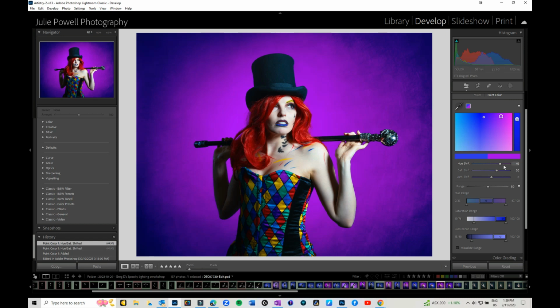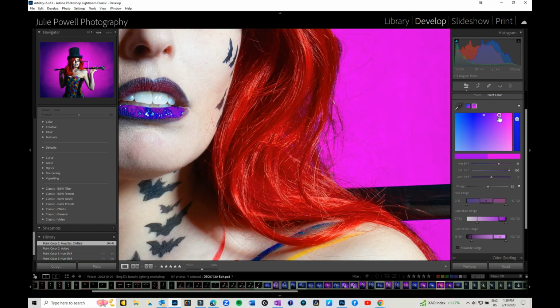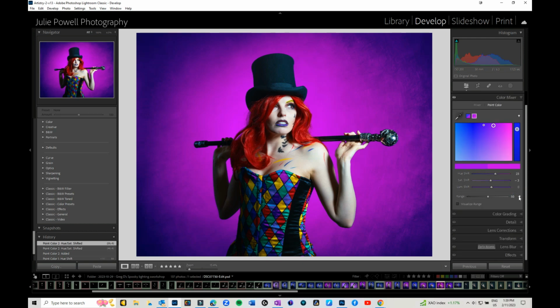Now you can play with the hue shift, which will go either end of the blue spectrum, because it was blue to start with, so that will give me aqua right through to magenta. So I'm just going to pick a color that I want it to go to. Let's just come back to about there. I think that's pretty right. I'm just eyeballing that.